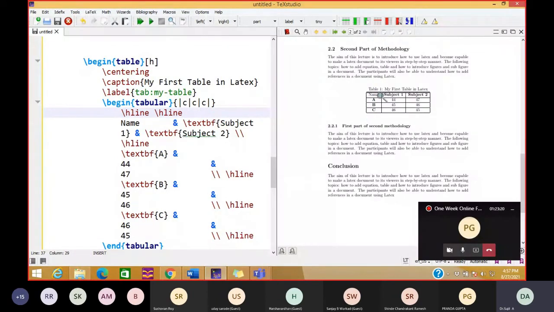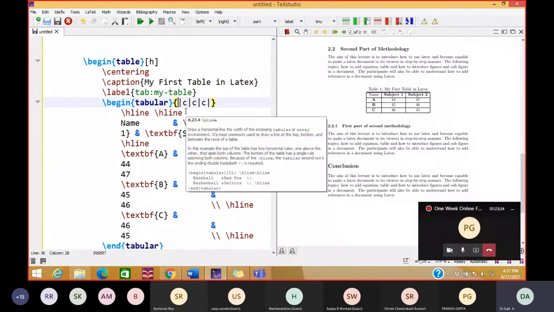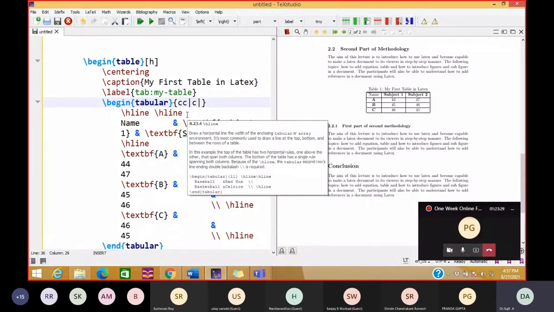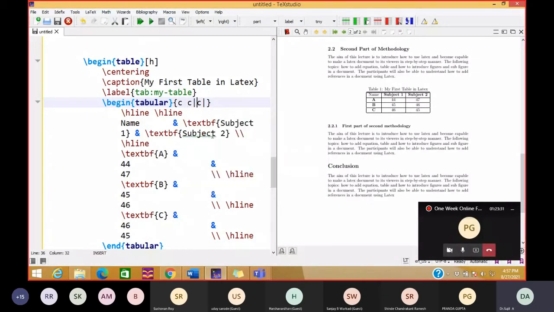Now we need to remove these vertical lines from this table. So we can go here and delete these lines. Now let us run this document.